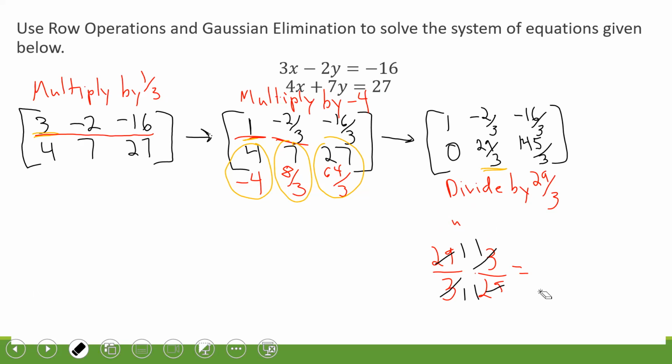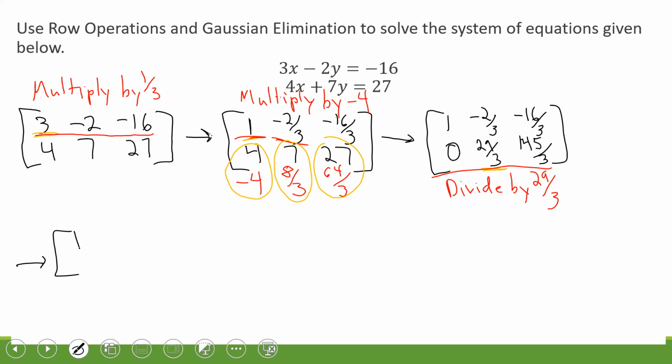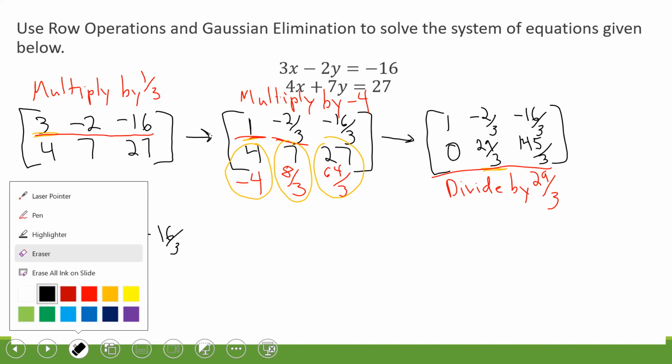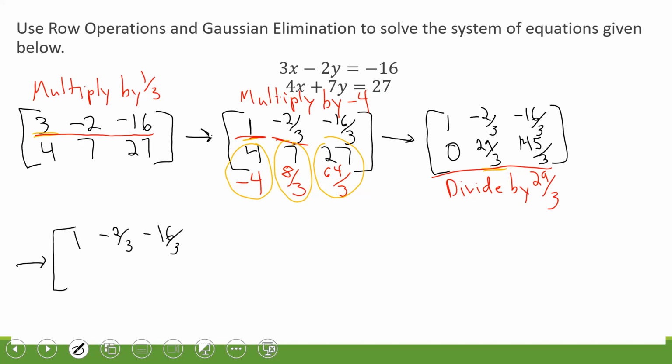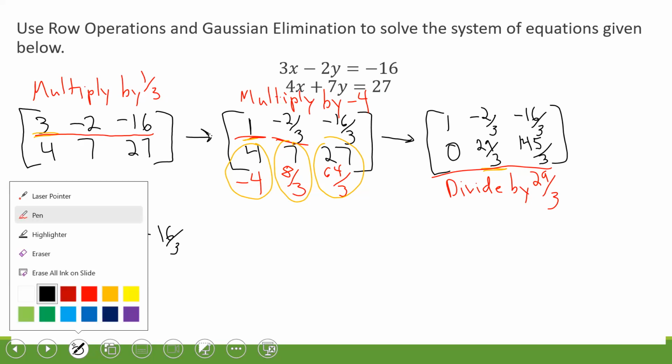And again, we're going to apply this to every entry in that row. Okay, so even though our purpose is to make that 29/3 into a 1, every entry in that row needs to have the same thing done to it. Okay, so I'll write my new matrix down here. Again, I'm not changing the top row, not doing anything with the top row, in fact, in this step. So I'm going to leave all of those entries as they are. I'm going to go ahead and make this a little bit larger. Yep. Okay. And then I'm going to divide every entry in that row.